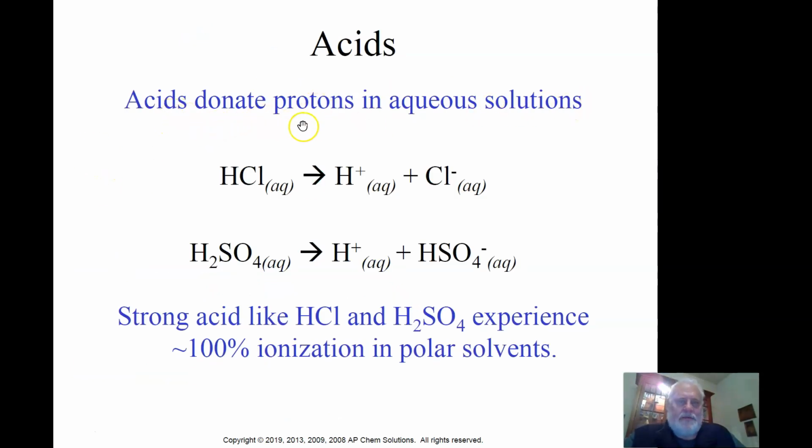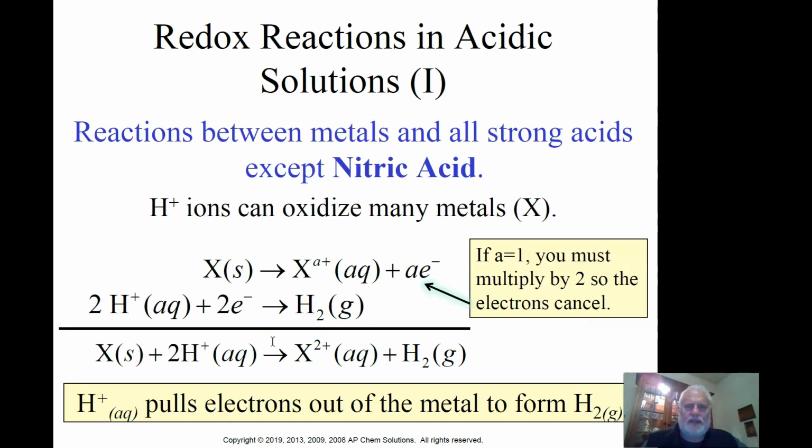All right, so acids, they will donate protons. So we dabbled a little bit in acids yesterday. So now is a chance to throw in some of the types of reactions. Okay? This is a strong acid, one way arrow, that's a strong acid, one way arrow, and you can see it's dissociating into its constituent ions there, these aqueous ions, and near 100% ionization. All right? So when we look at doing a redox reaction in an acidic solution, all right?